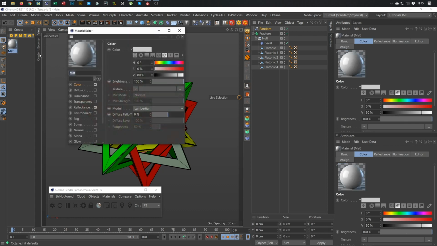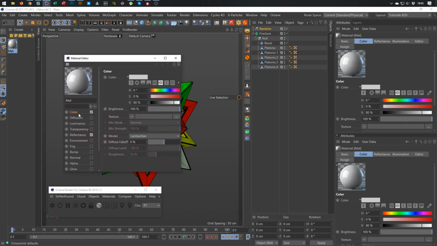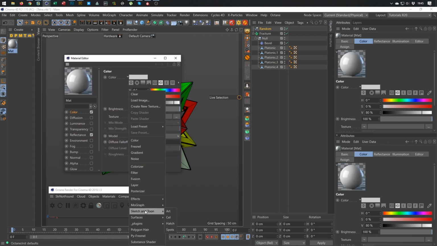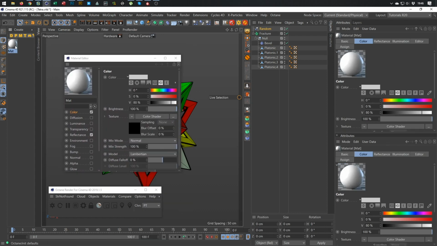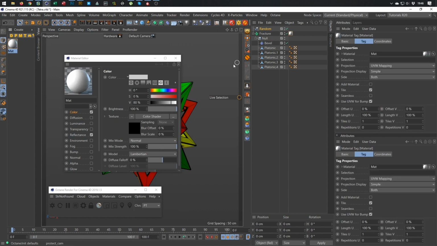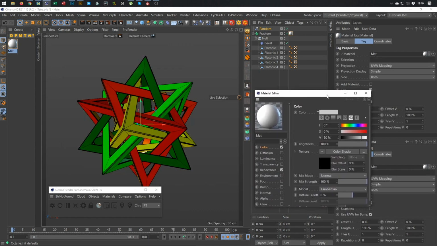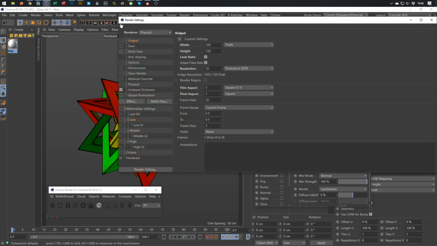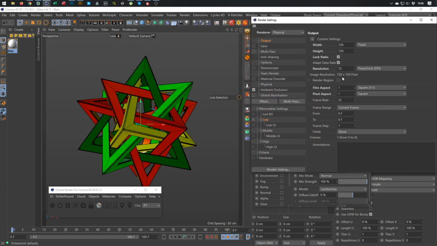So for the physical render, we make a new material, go in the color shader, and then under texture you go to MoGraph and use the color shader. When you put this now on our fracture object, and we render this, let's go to here and turn the render settings low. We'll make this a little smaller here.